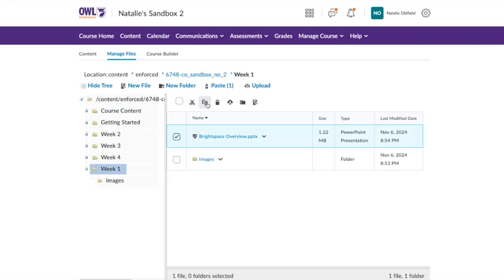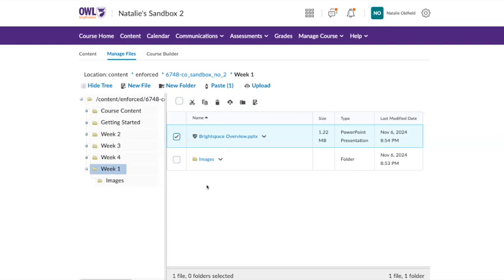Beside that is the icon to copy. Next is delete, download, zip. So I could select multiple files and then zip them into a folder. And this last one is add content topic. So if I wanted to bulk add files to my course, this is the option that I would choose.